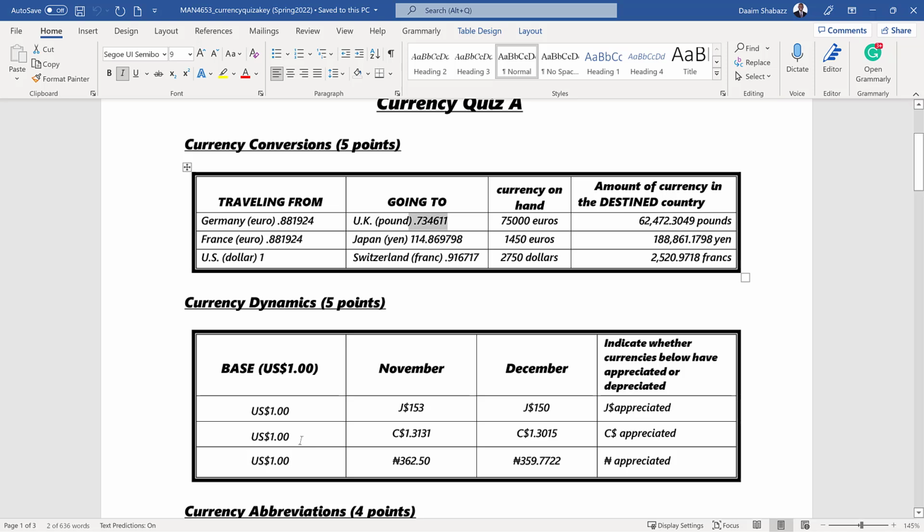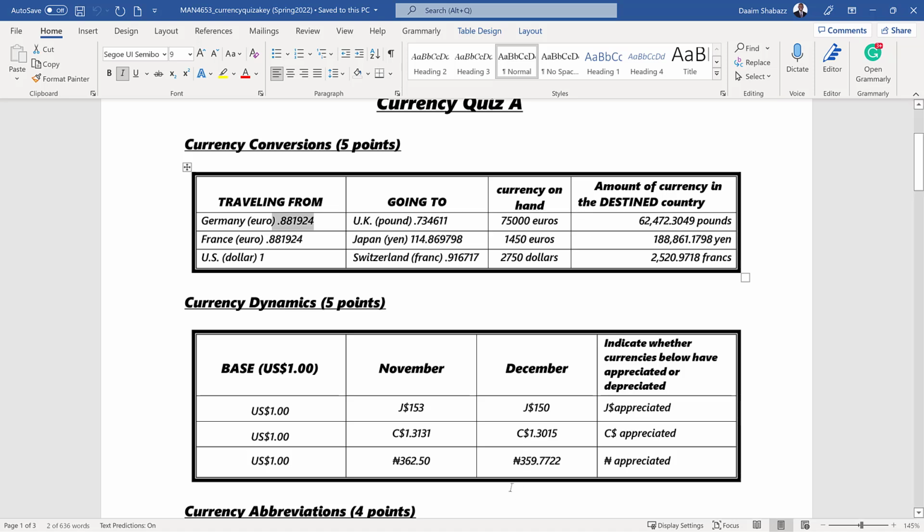Now on the exam, you will be given your quotes in most cases. In some cases, I will have you figure out the exchange rate, but in most cases, you will already have the quote given to you, and all you would need to do is convert it. So whenever you're traveling from a destination, you want to know the exchange rate. You want to know how much one unit of your currency is equal to in the target currency. So what you have here is how much is 1 euro worth in England.